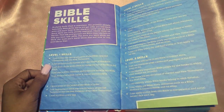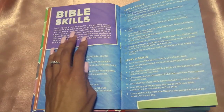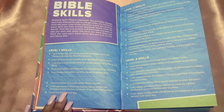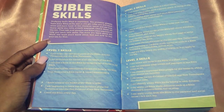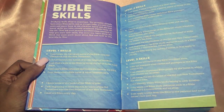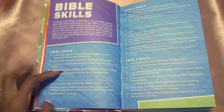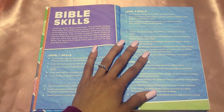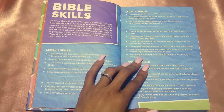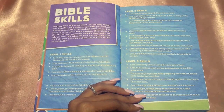The next thing you have is the Bible skills checklist. They go from level 1 to 3. Level 1 skills include: you can locate the two main parts of the Bible — Old and New Testament — pronounce all the names of the books of the Bible, learn the five divisions of the Old Testament and New Testament, and read your Bible every day. Level 2 would be: you can locate a verse in your Bible in a short time, memorize a Bible verse or short passage, and read your Bible every day finding truths to apply to your life. Level 3 would be: you can locate any verse in your Bible in a short time — which a lot of us still struggle with even as mature believers.